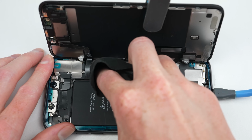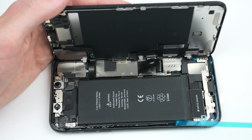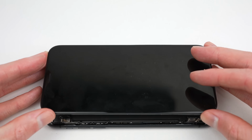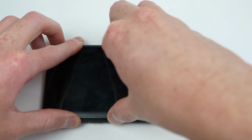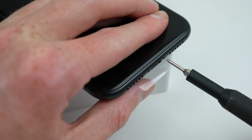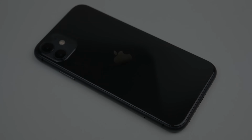Next, I can wipe down the internals with a microfiber cloth to remove any dust or fingerprints inside the phone before removing the plastic protective film securing the new display adhesive. With that, the display panel can be attached to the phone. After positioning the top in place, the remainder of the screen can be firmly pressed down. Lastly, I'll reinstall the SIM card tray and the 2 pentalobe screws at the bottom of the iPhone. After removing the plastic protective film from our new back panel, we're done.